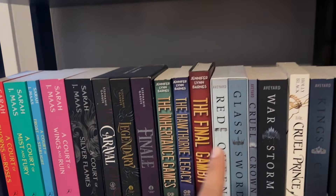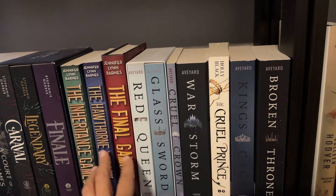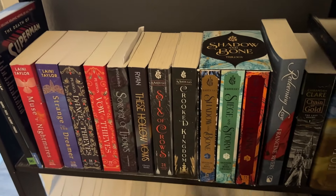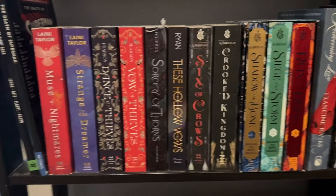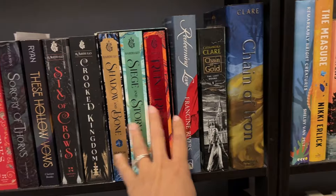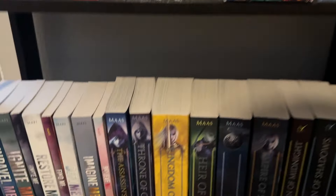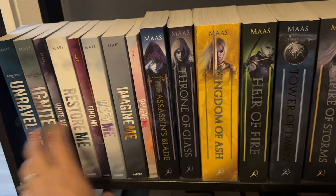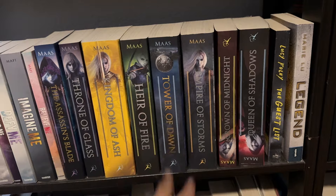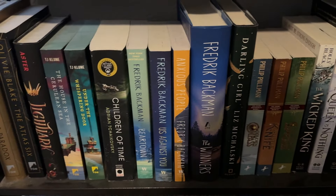Same with this series as well. I've read the Court of Thorns series. My oldest daughter read the Caravelle series and these Hawthorne books, and The Cruel Prince. These are like YA — romantasy, mystery, thriller. There are a few more series here. I haven't read these yet. This one is actually a spin-off series from one I have upstairs. We have the Shatter Me series — one of my daughters is on book one — and the Throne of Glass series, which I really want to get to; some of my friends have read and really recommend it. Some more of that genre that I haven't read yet but really want to eventually.